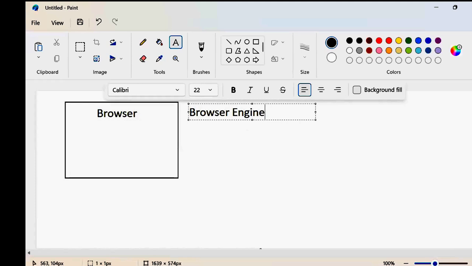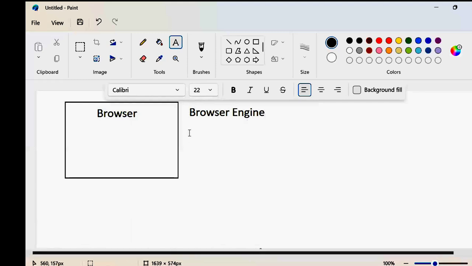You call it a rendering engine or browser engine. This engine is responsible for converting and processing everything into an understandable format for the browser.